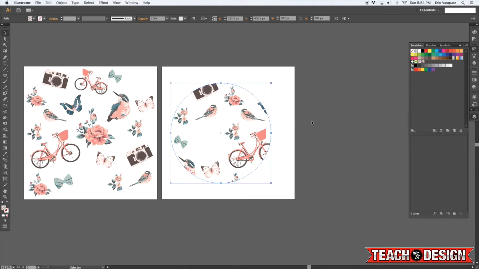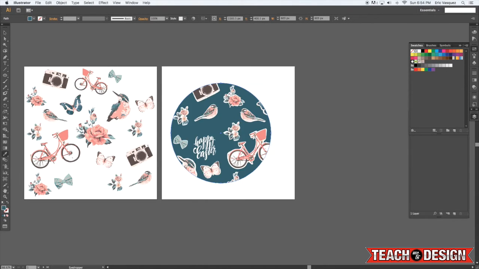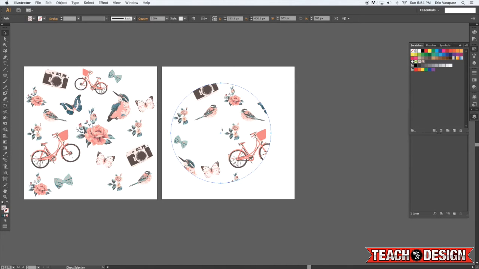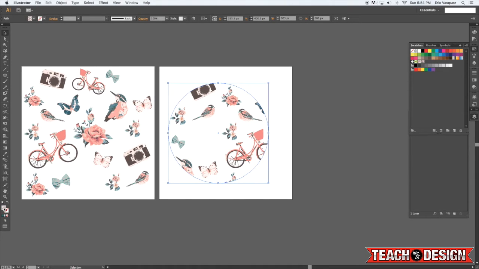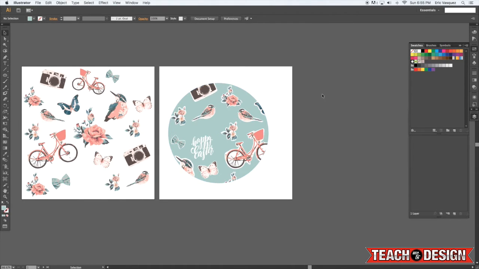And let's say I want to make a copy of it and just fill it with a color. I'll sample a color from here, add it to the back. So all I did there was create a circle, fill it with a pattern, and then I've made a copy of it, Command C, then Command F to paste in front. But instead of using the pattern as a fill color, I'm just sampling one of the blues here, and then pressing Command Shift and the left bracket to send it to the back.